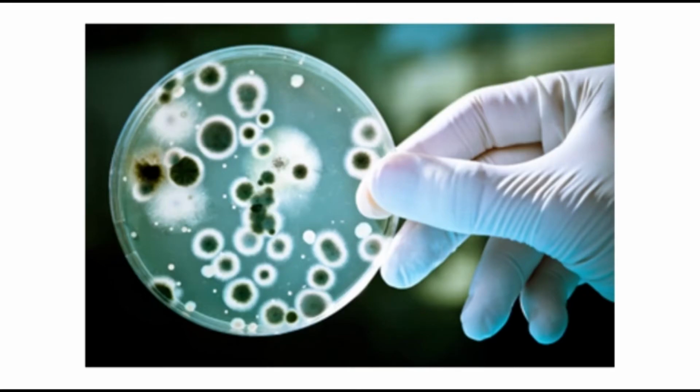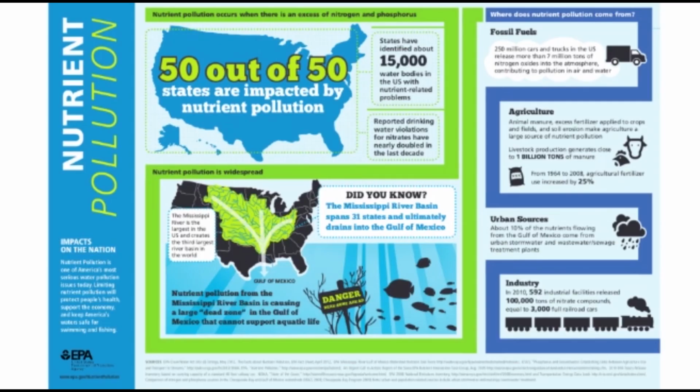Sixth is bacteria and viruses which come from lawns, roads, leaky sanitary sewer lines, animal waste, septic systems. Seventh is nitrogen and phosphorus. The sources of this contaminant come from lawn fertilizers, atmospheric deposition, automobile exhaust, soil erosion, animal waste, detergents.